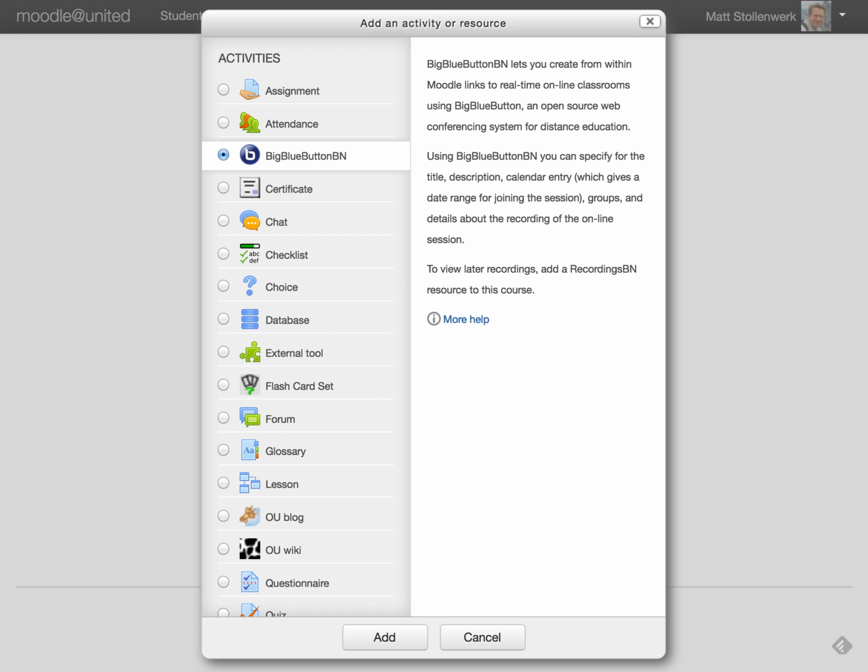Now, Skype is a popular alternative to Big Blue Button. You can use it for online office hours as well as one-on-one and small group meetings. And it does work with mobile devices as well as laptops and desktops. But remember that each participant in a Skype session needs to have a Skype account, and that might not be something that's acceptable to students. Also, you can't record sessions in Skype. So depending on your needs, Skype may or may not work for you.